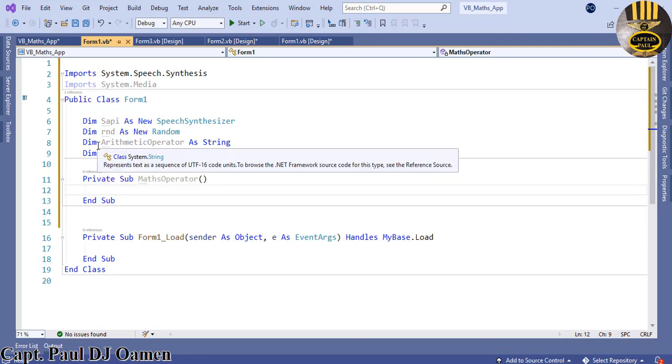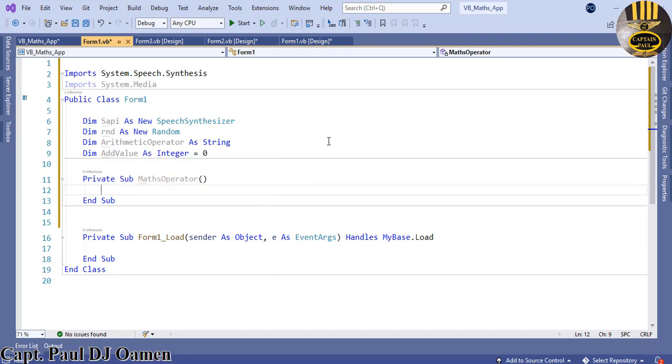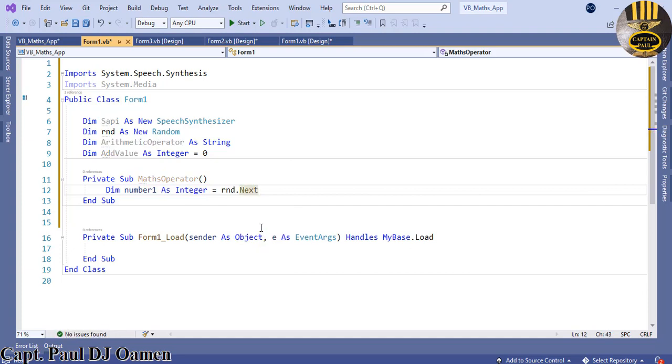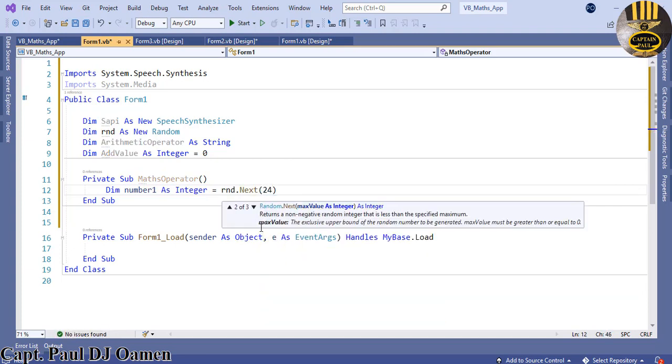Inside my function, I'm going to declare the following variables, so they're all going to be integer. So let's grab all of this and just paste it in there. I'm going to change the name to number1, and number1 is going to take in the following: random number dot next, and this is going to be the random number from, let's say, 24 to 98 or 99, whatever.